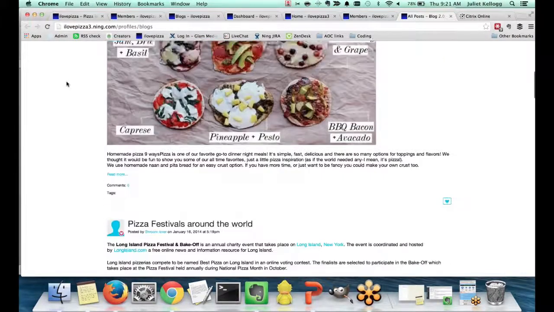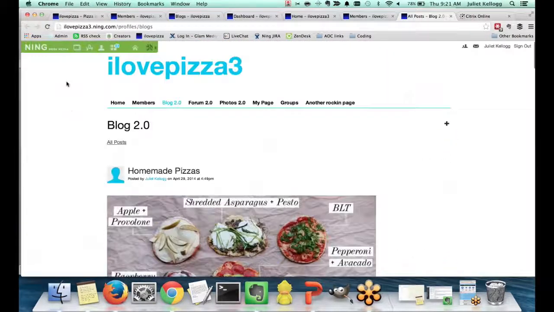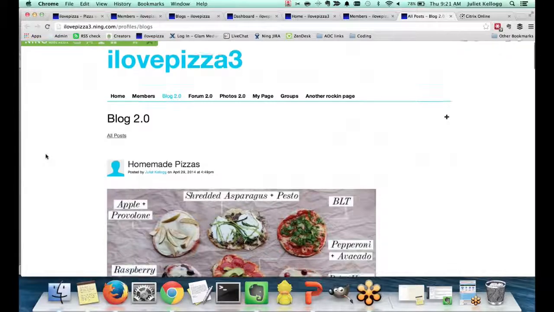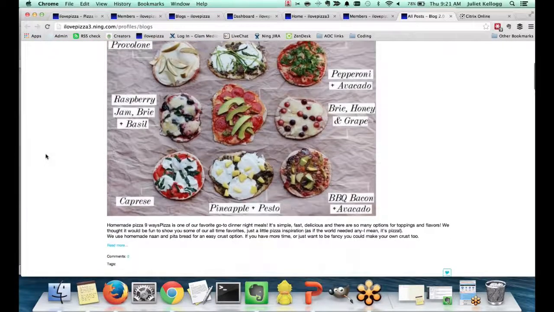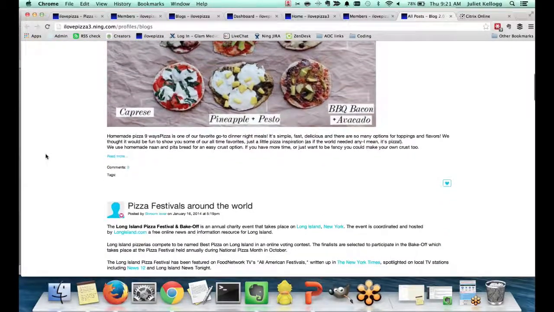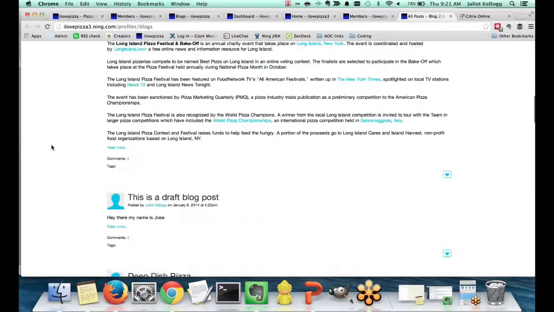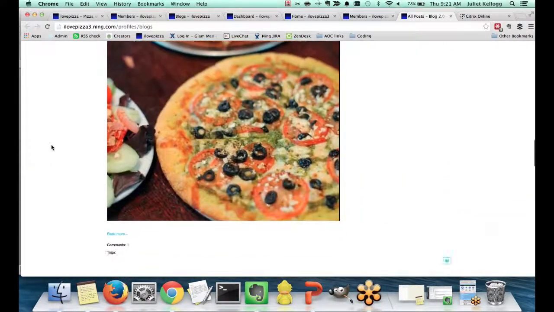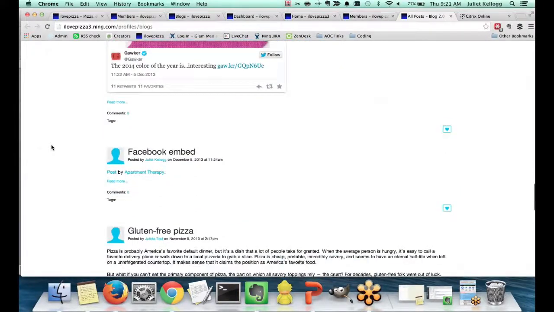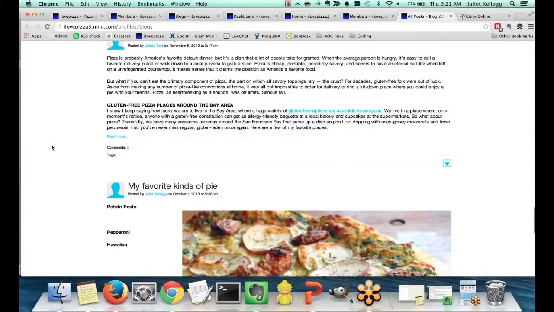So here's homemade pizzas, pizza festivals, and the count will actually be at the top. It's not really ideal here, but I only have 1 page of content, so you don't see the count. It's kind of obnoxious to have to count it. Let's see, 1, 2, 3, 4, 5, 6, 7, 8.